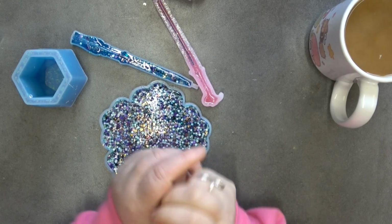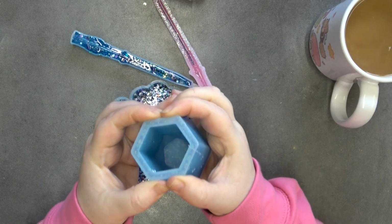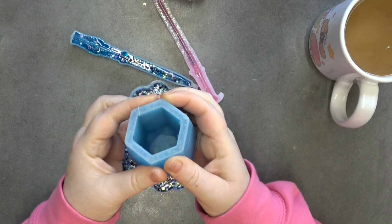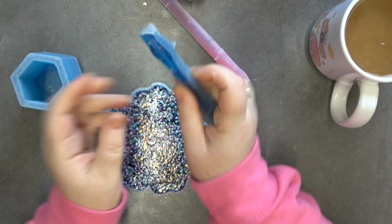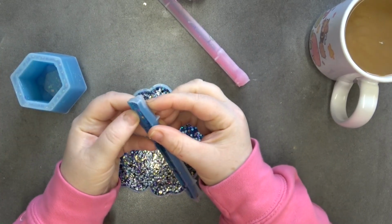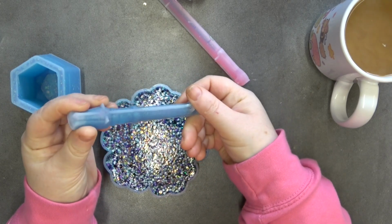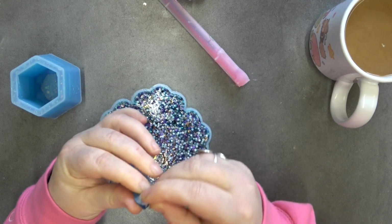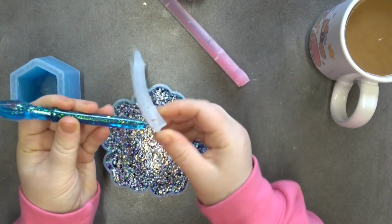Right, okay, we're back. It's actually been about 2 days, and as you can see, that is not bendy at all. It is completely solid. I just didn't have time yesterday. So we do have the pens. Now I'm really hoping these have worked. So we shall see. I'm just going to undo this one.